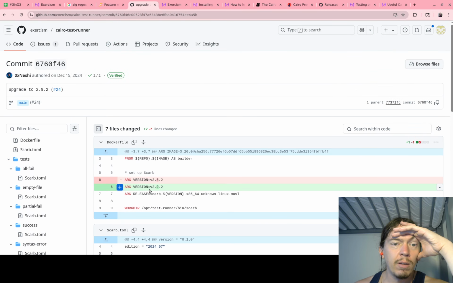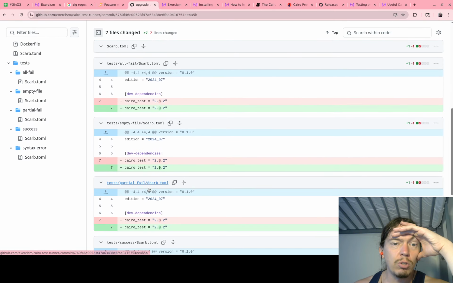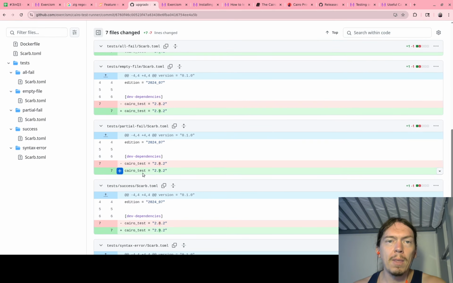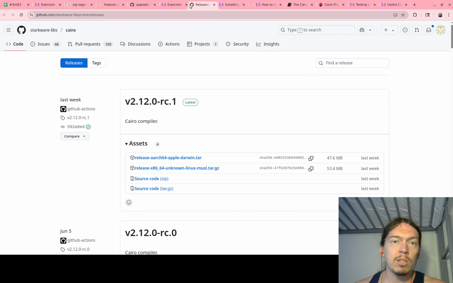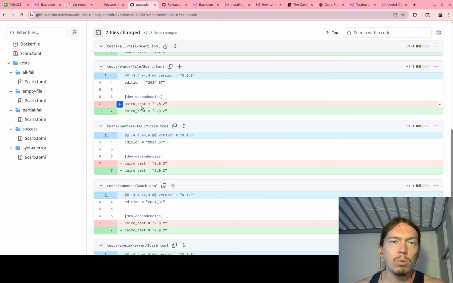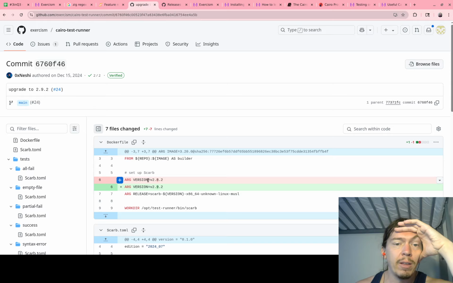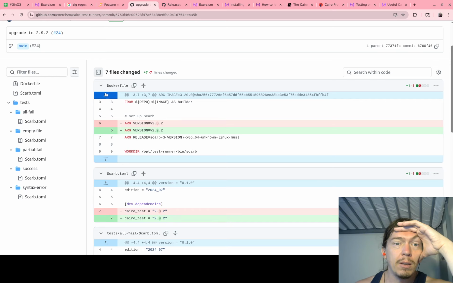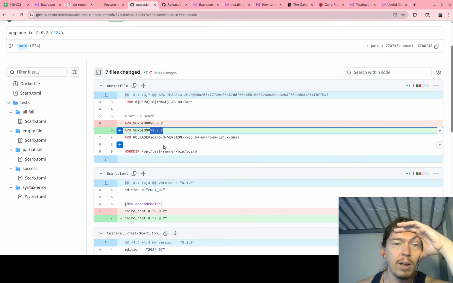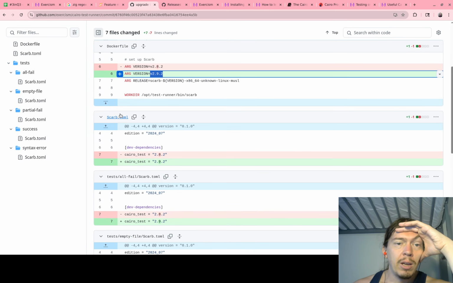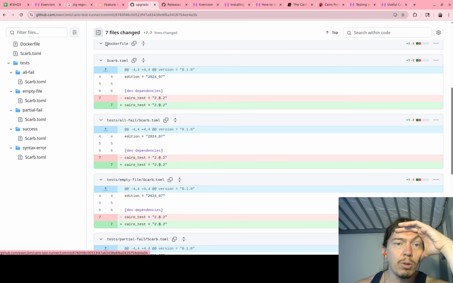All right. So what if we change it to 2.12? What did it say here? Releases? What if we change it to 2.12.0? Would that make it work better? It's in this Docker file. It says version 2.9.2. And in this scarb, and so there's a bunch of scarbs.